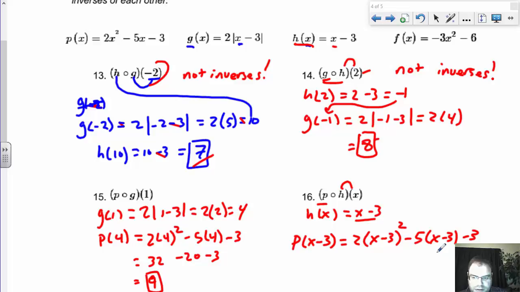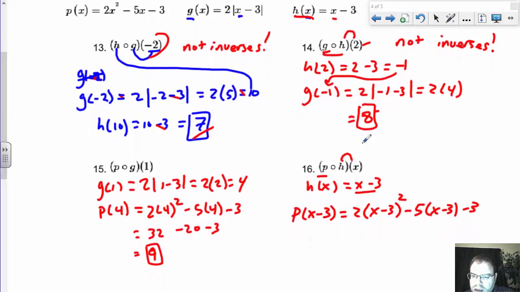Alrighty, check the time here. 6:30, good. Alrighty. And we'll go ahead and say, what is x minus 3 times itself? X minus 3 times x minus 3. I'm just going to sketch this over here. That is equal to x squared minus 6x plus 9. That's what happens when you multiply these together.